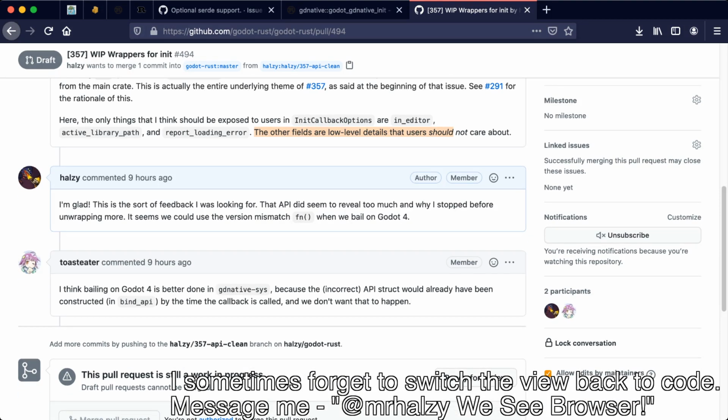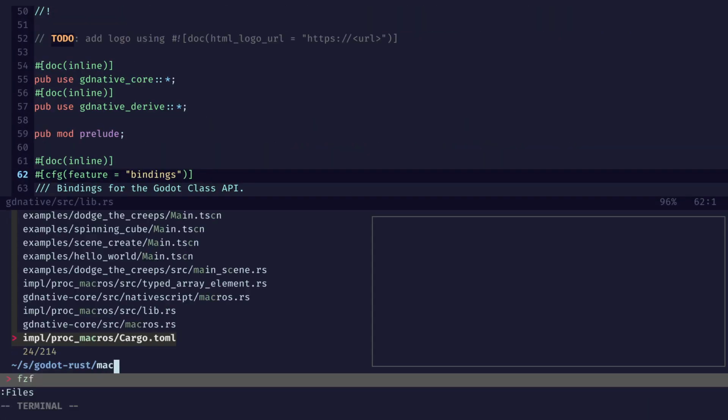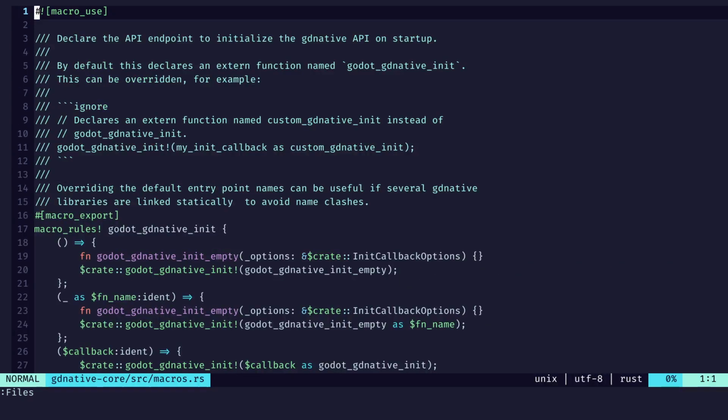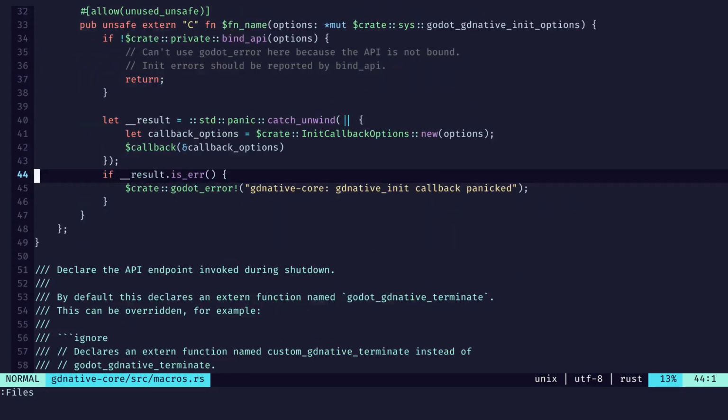Let's go do that. We'll give that a good trim. We were in here yesterday, and there's callback options. So we create new init callback options. See, I was thinking that we could bail just before this.